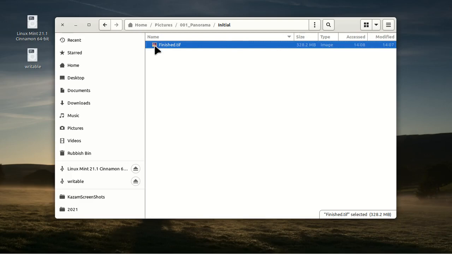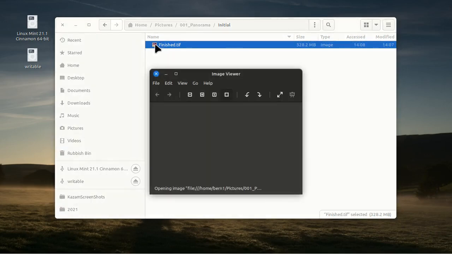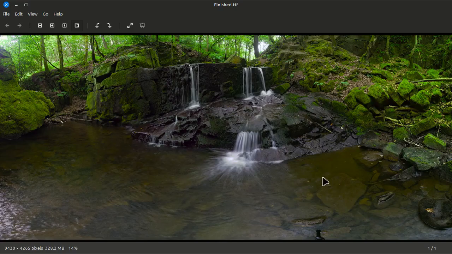And this is an image I produced a couple of days ago of a waterfall quite close to where I live in Lancashire in England, stitched from 10 images in 2 rows of 5.